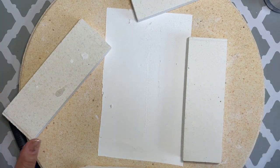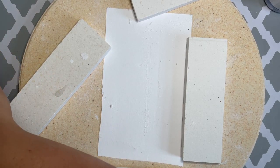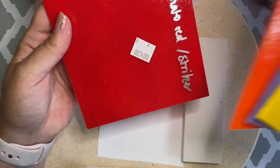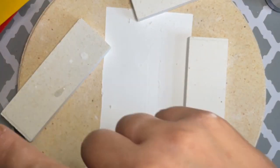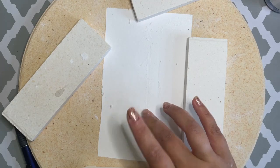So I have the four colors that I've chosen for my dish, which are marigold yellow, plum striker, orange, and red, tomato red. And I'm gonna cut these in 2-inch strips, which means that my pattern bar also needs to be 2 inches wide. So I have my dams and my papyrus on the bottom.